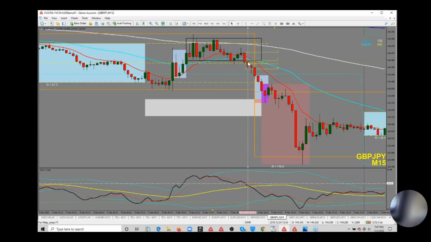Right now, I would prefer if they threw a pin and touch the 13. Why? Because if I take the trade and if that one touched the 13, I'm going to put my stop right above that candle. Since this candle did not throw a pin above and touch the 13 EMA, I cannot take my trade and put my stop right above there, right? It's not kosher. So what I would do normally, instead of taking the trade right here on the shift candle, I take it on the second candle. What I do is I fib the 2 candles, so I get a 1/3 pullback, and that's where I usually take my trade.